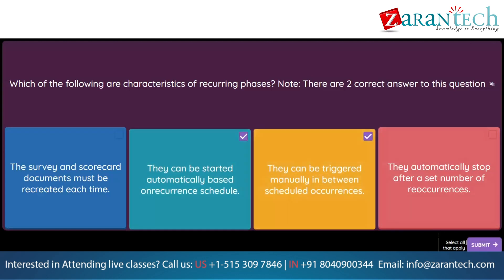Question. A supplier risk manager is viewing the supplier risk tab in SAP Ariba. Which components are available to review risk information? Note, there are three correct answers. Option 1: A risk exposure report that compares the exposure scores of followed suppliers. Option 2: A risk summary tile to see an overview of risk levels for followed suppliers. Option 3: A suppliers feed that shows newly added suppliers available for enrichment. Option 4: An alert feed to review recent incidents related to followed suppliers. Option 5: A search bar to find all suppliers available in the system.